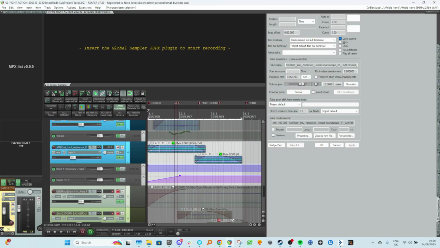I might need to reset the rate because I feel like I'm hearing some aliasing in here or something.